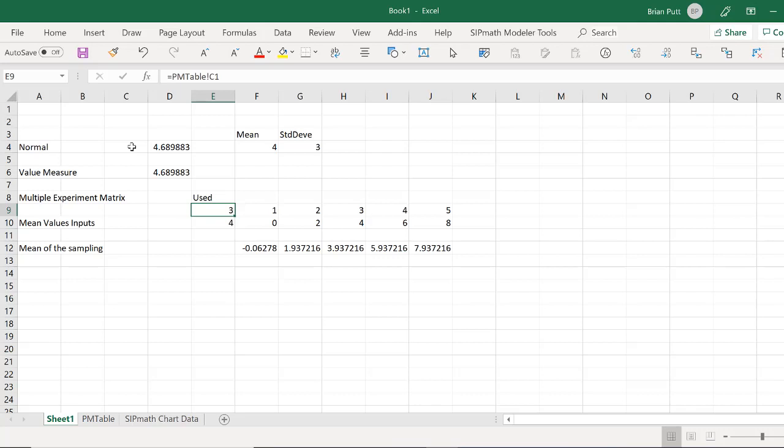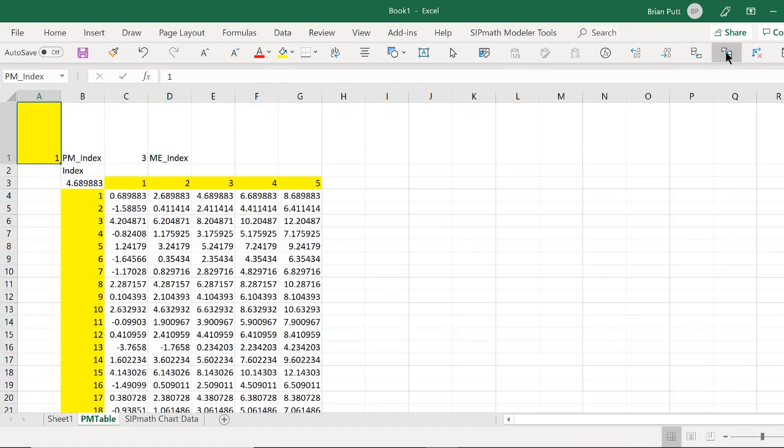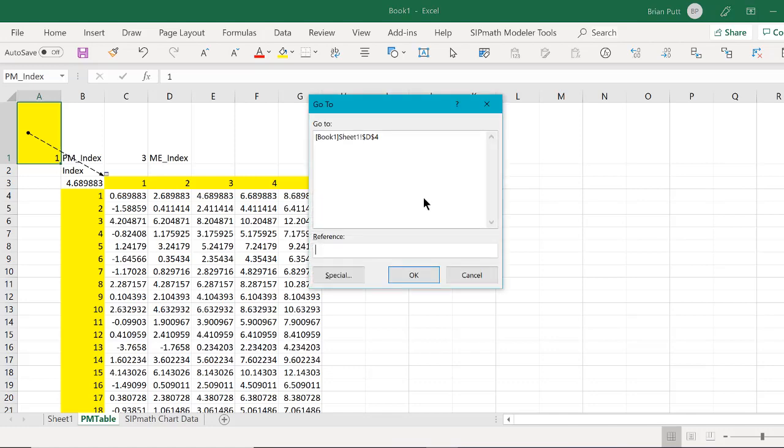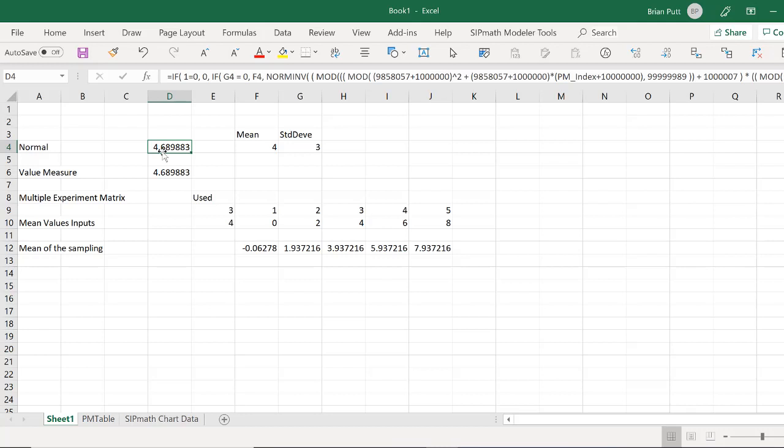So one of the advantages of SIPmath is because it's always updating, you can tell if it's wrong, you need to correct something. So these are both inputs over here. The PM index, just to summarize, is going over to our normal distribution that we generated with SIPmath in the free version.